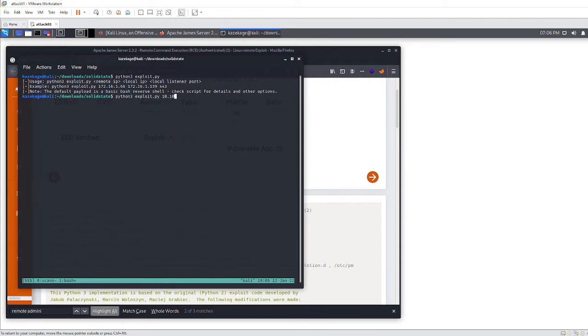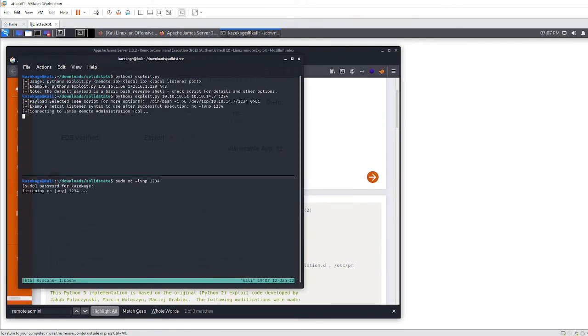So how do we use it? It comes with the usage example. Give the remote IP 10.10.10.51. You want to give our IP of 10.10.14.7, and then our listening port we will do 1234. Before we kick that off, we're going to start up a netcat listener on 1234. Still am not getting back any pings. Make sure we are good over here, we are good over there, and we are good. Okay, now let's send this.